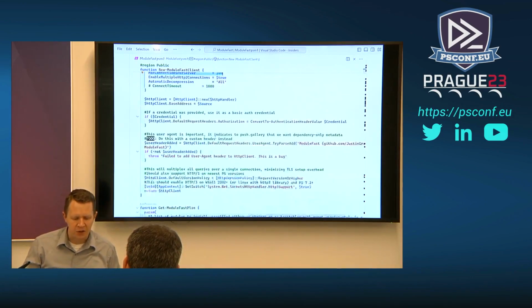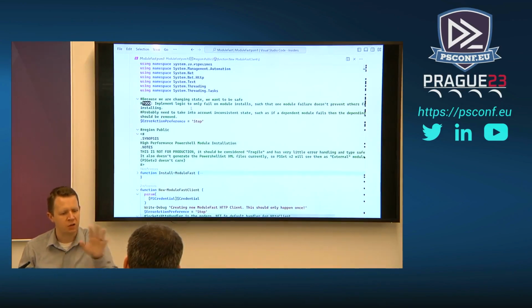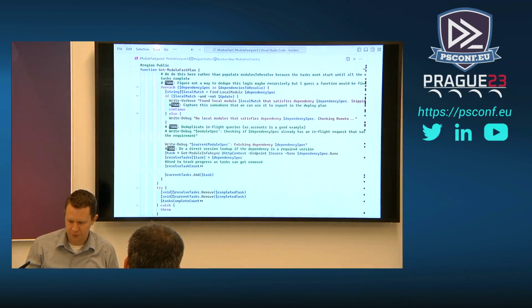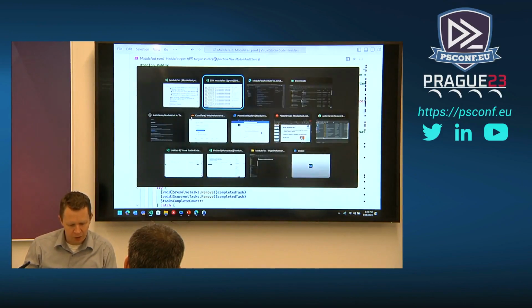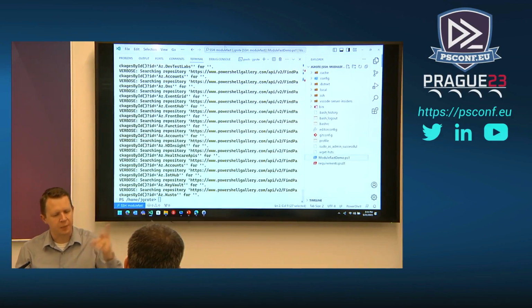And that same process applies to the installation process. I'm not going to go too much into the code of it till after we get through some demos, but I just wanted to show you that there's a lot of detail here that handles how that processing works. So I'm going to go back to a different VS Code window here. So you'll see at the top it says SSH.